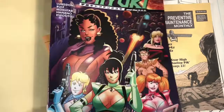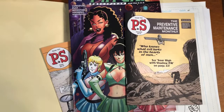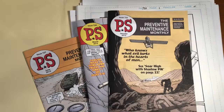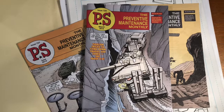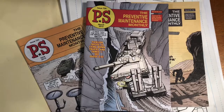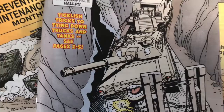Here's a standard comic book so we can compare the difference in size. PS Magazine is actually substantially smaller. The way we worked was unique in that there were artists who specialized in the equipment, and there were artists who specialized in the figures and other assorted background work. I was one of the figure guys — so I drew everything other than the vehicles. I also did what they call the animation of the vehicles, which was adding the cartoon faces to the vehicles.